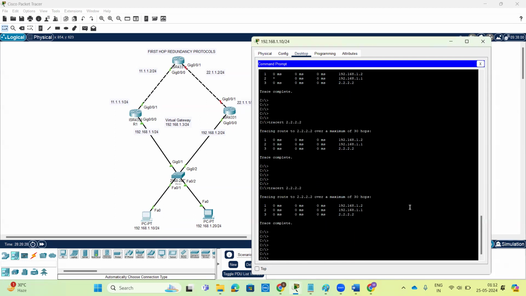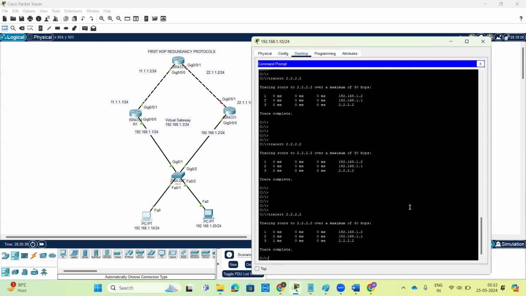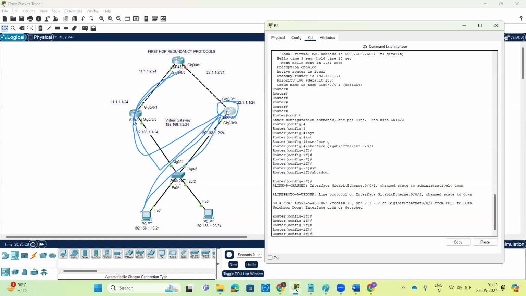Because we enabled OSPF, that is the reason the packet is going likewise. We enabled OSPF, right? The packet again will be going likewise, because the active status is this one. If we enable default routing or static routing, the behavior will not be likewise. Have you understood why the packet is moving likewise?